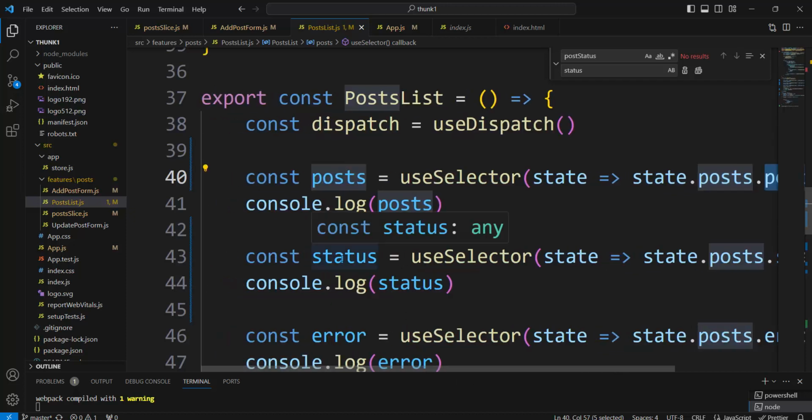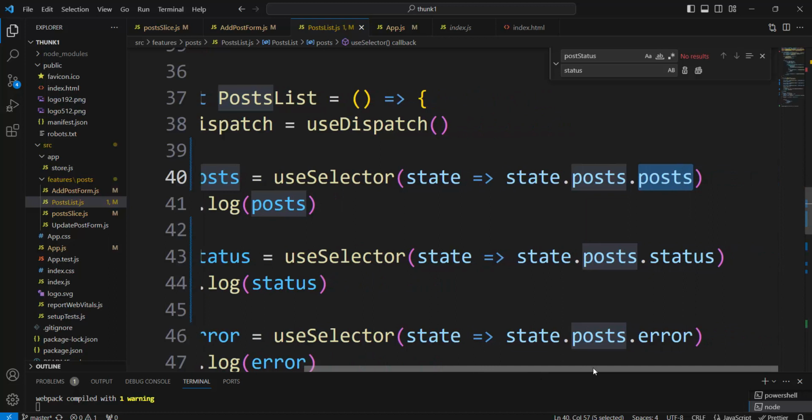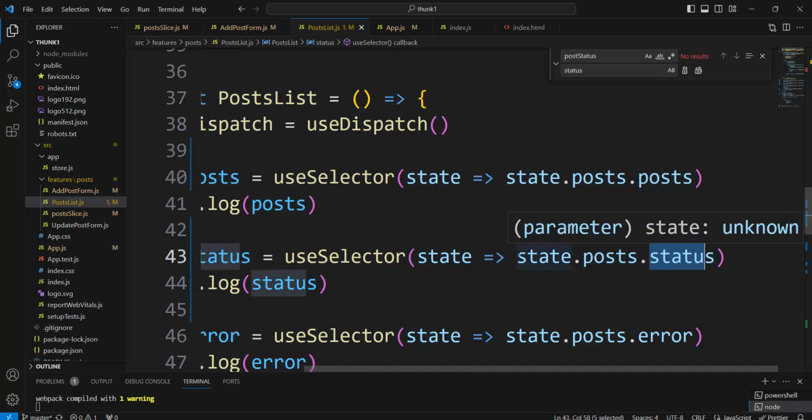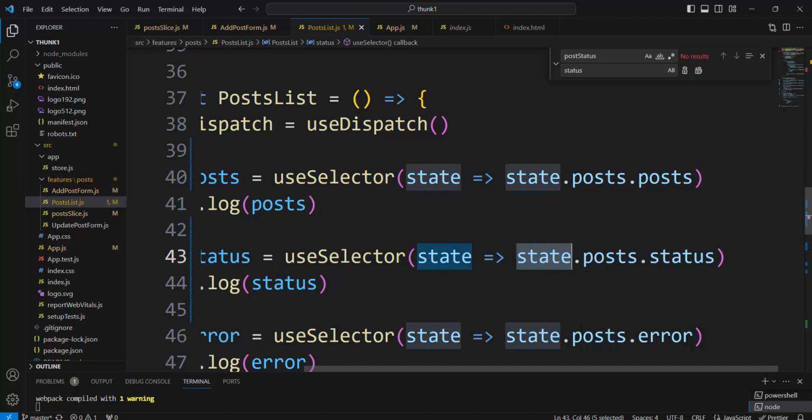Status: constant status equals the property status. Again, common state, root state of Redux. There is posts, object post, one slice, the post slice. And in that object post, there is a property status.